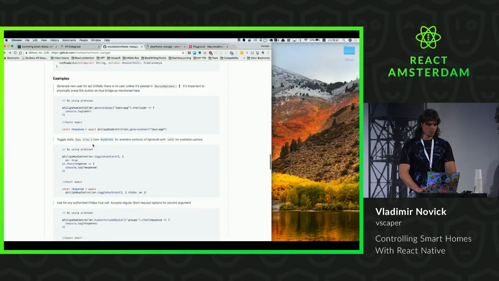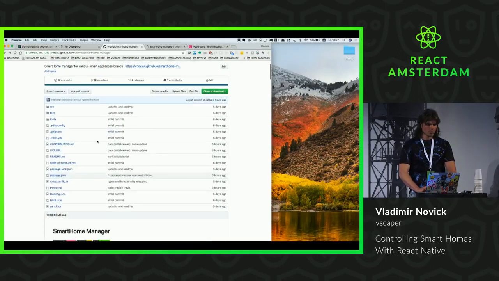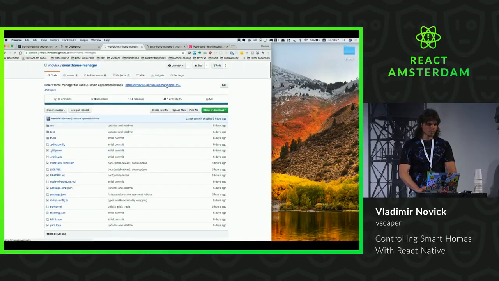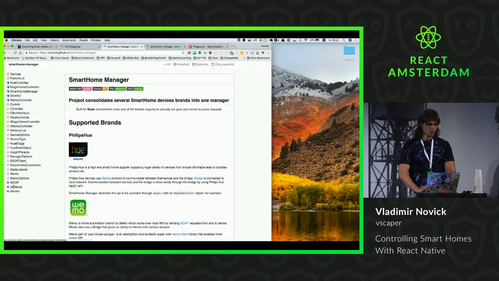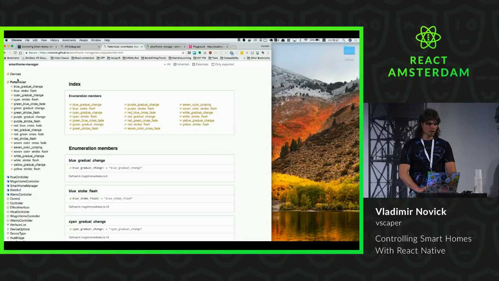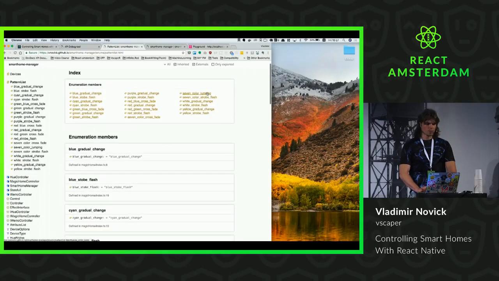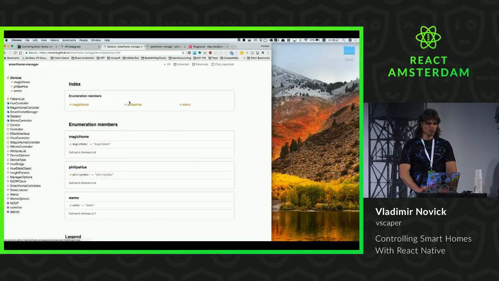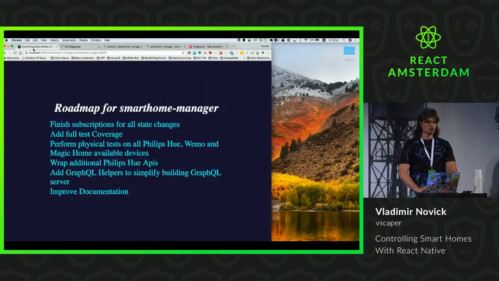It has several examples, and I told you it has first-class TypeScript support. So it has the whole TypeScript doc, so you can check all enums that are out there. This is, for example, pattern lists that it supports, all devices. Currently, it's 3. I plan to support more. So still, it needs improvement.